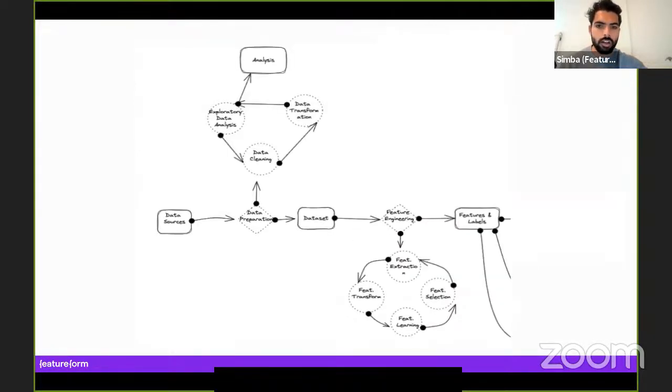The first part is what I would call the feature engineering, where you find your data sources or get access to them somehow, which is a whole other pain point. You prepare that data, you try to understand it, you analyze it. A lot of what's happening in the notebook is this piece.